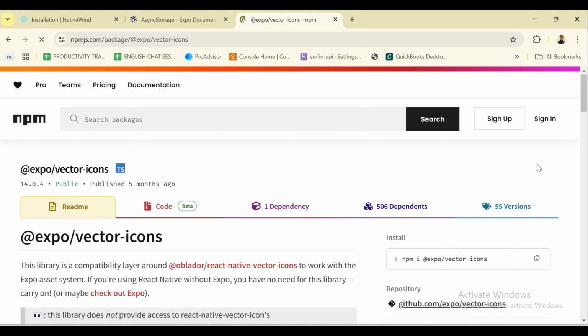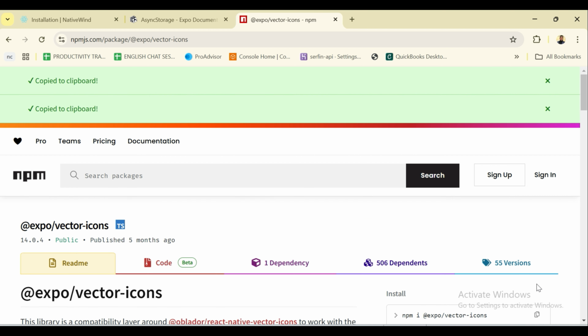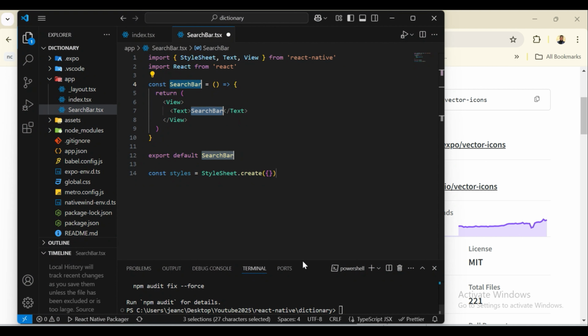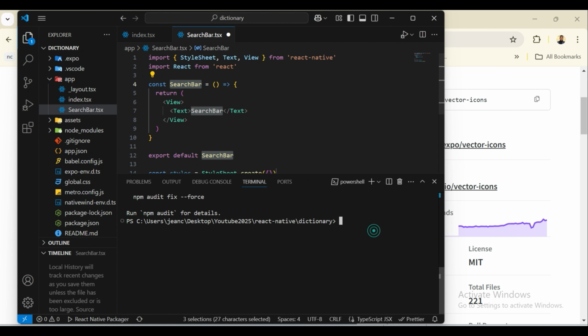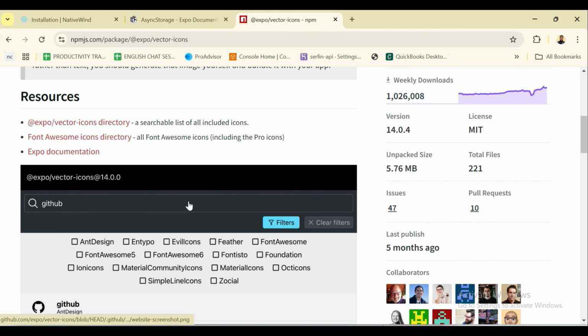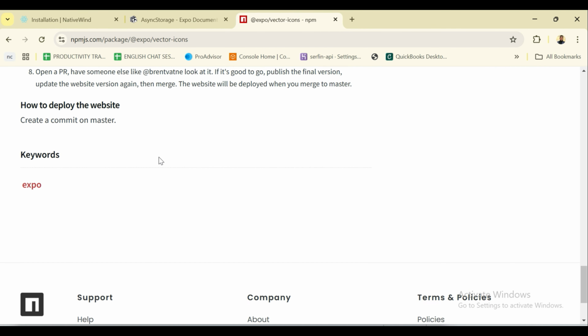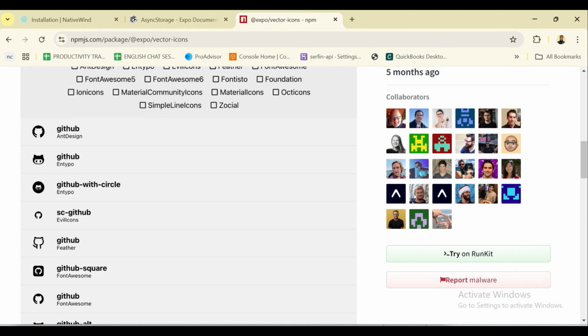So now we are going to install Expo. Just copy this, come here in your project, and paste it to install. And yeah, that is all we need to install for now. Now it's good to go.